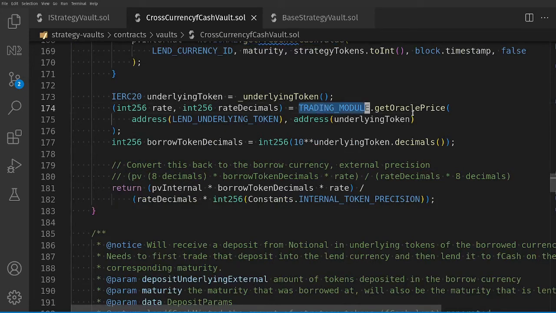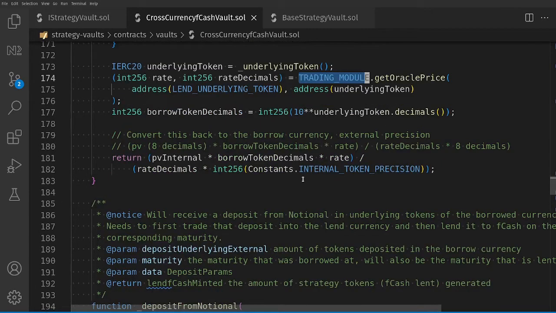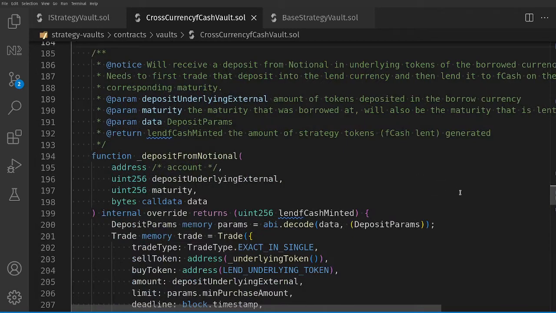From the trading module, what we'll do is we'll get the oracle price between DAI and USDC. We use Chainlink to get that oracle price, and generally this is going to be quite close to 1, but in the chance that there is some sort of depeg between the two tokens, we'll be able to liquidate here. So that is that. And what this is going to return in our example, since we are lending DAI, is USDC in 6 decimal precision, the value of the position in 6 decimal precision in USDC terms.